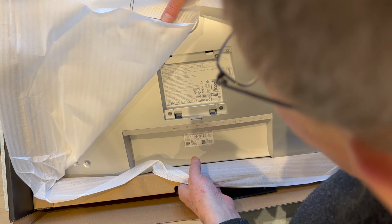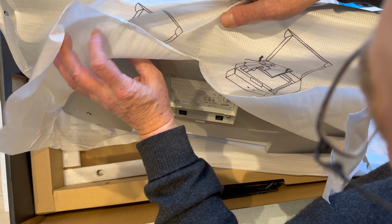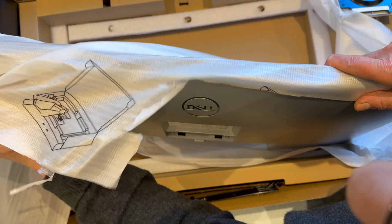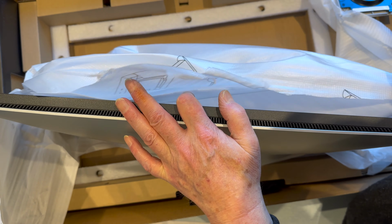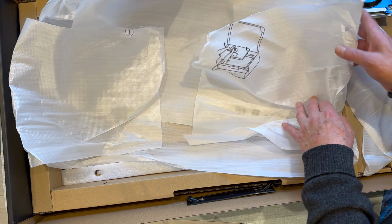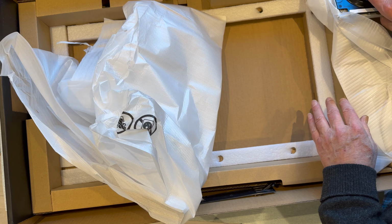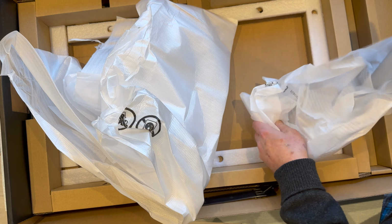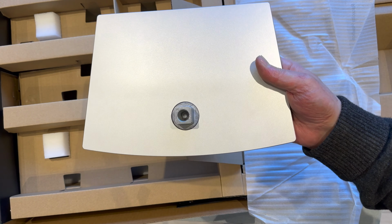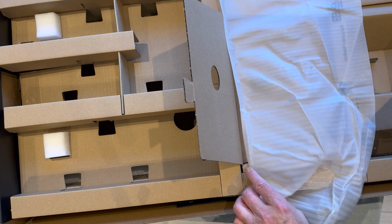It's all very exciting, isn't it? Like, new stuff. Try not to break it. Oh, there we go, there's the main monitor bit. And presumably the stand. Stand. That's it, really. I missed out this bit, which is the actual base of the stand. It was under this bit here.